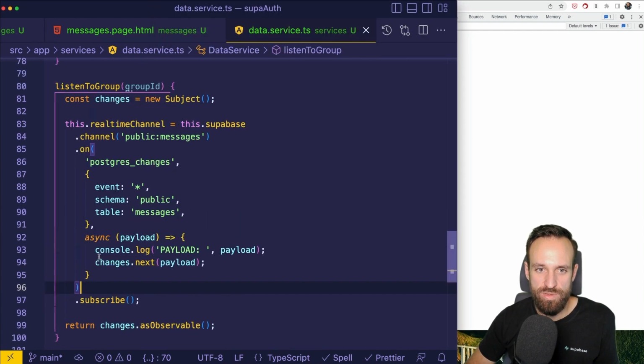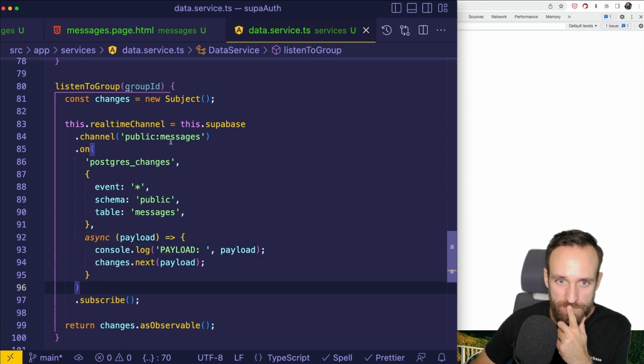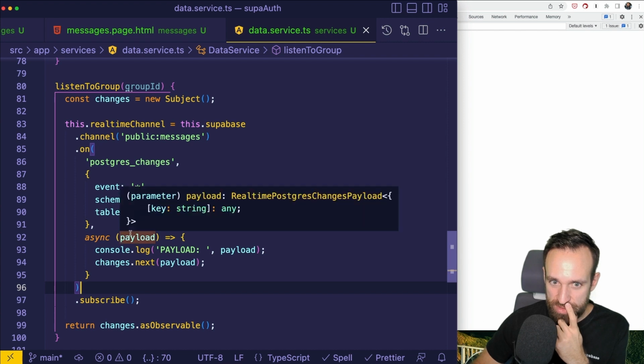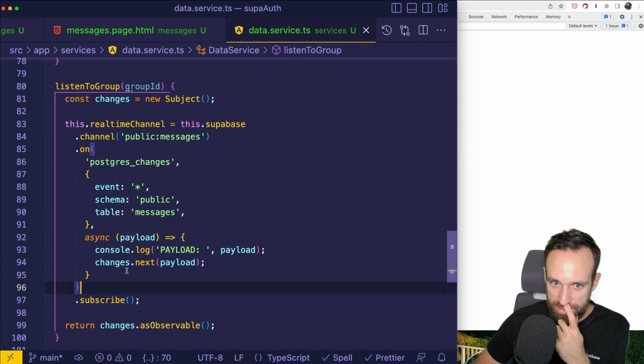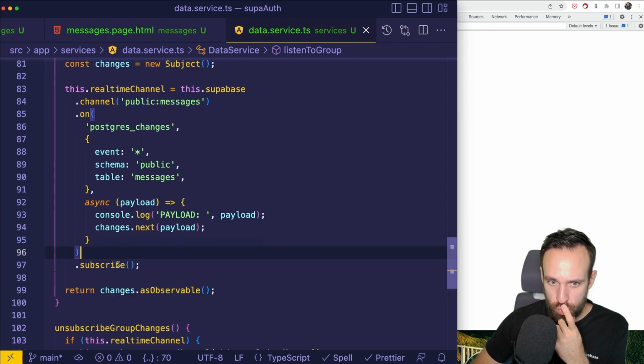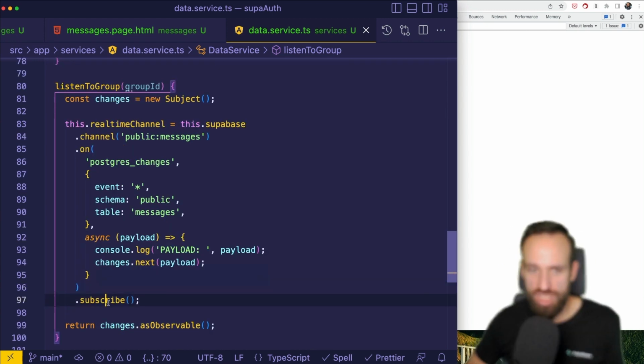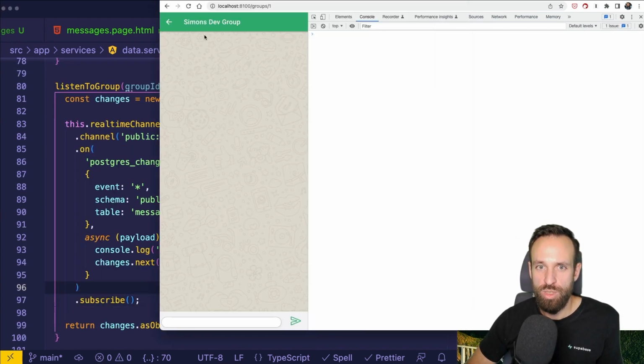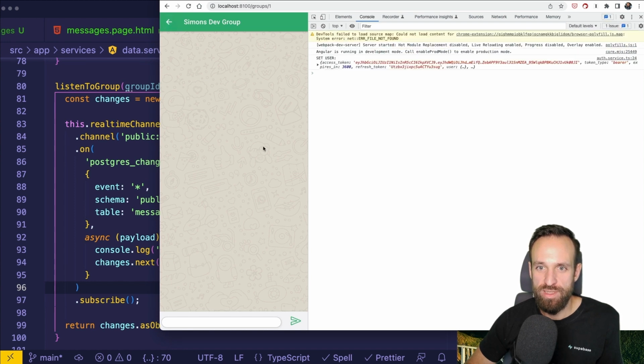I'm subscribed to this on public messages on Postgres changes. I want all events on the messages table, and I do have my handler here. Basically, I'm actually quite fine with that. Let's see.